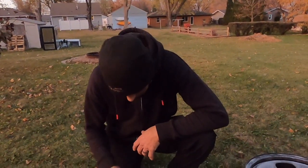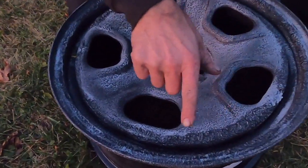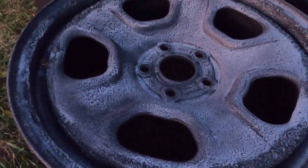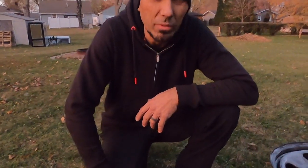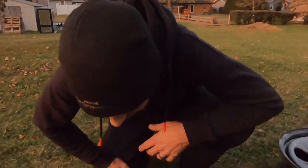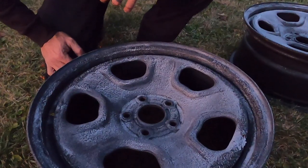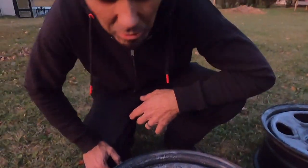Well, you can see that the paint stripper is working, the areas where it's bubbled up. I was actually hoping for more, and maybe I need to leave it sitting even longer, but it's been about 25 minutes now. The instructions say 15 minutes, so I've already given it more time, but could be maybe we just need to get the first layer off and then do more after that. I'm not really sure, but we're gonna hit it with the pressure washer.